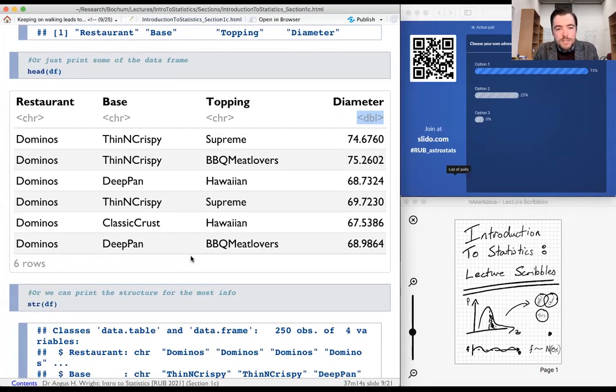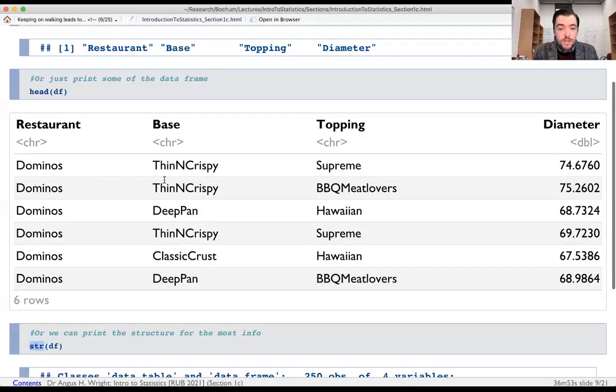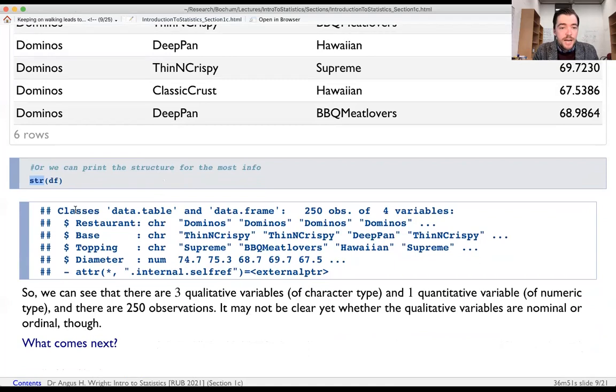And the last way that you can learn what is in the data set in a summary sort of way, which I personally think is the best way to do it, is by using this str function that we've seen before. This is the structure function. What the structure function does is it tells you the structure of the object that you're looking at. So I'm just going to expand that out a little bit. And so you can see that the data frame that we're looking at is of class data table data frame.